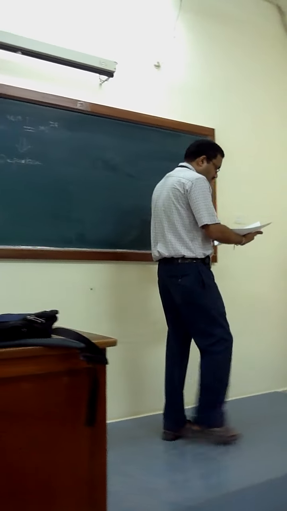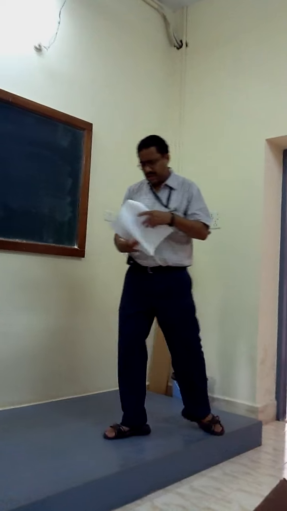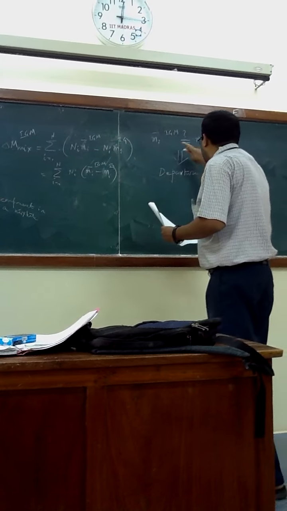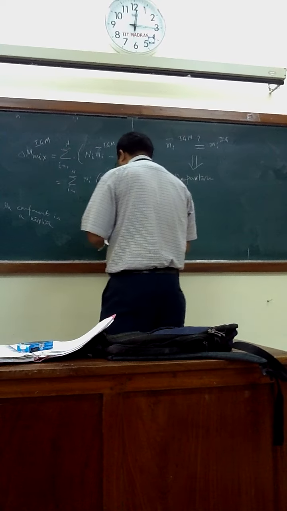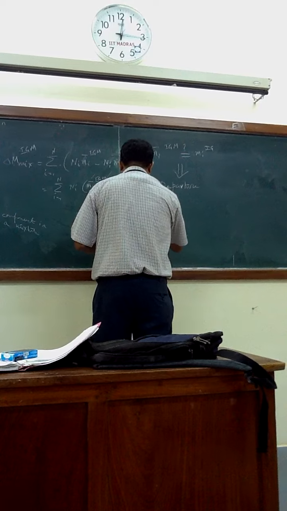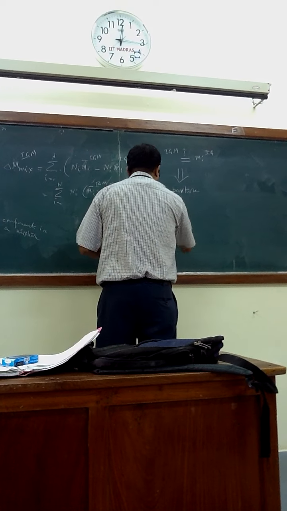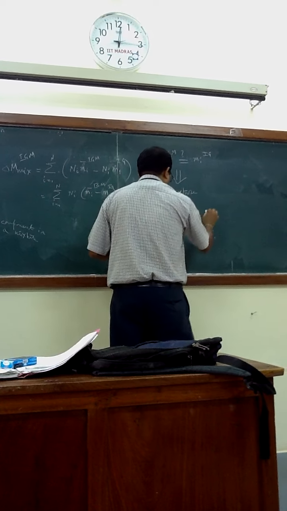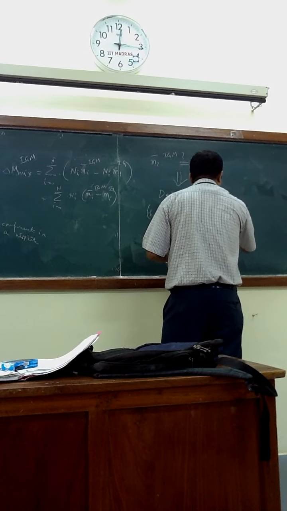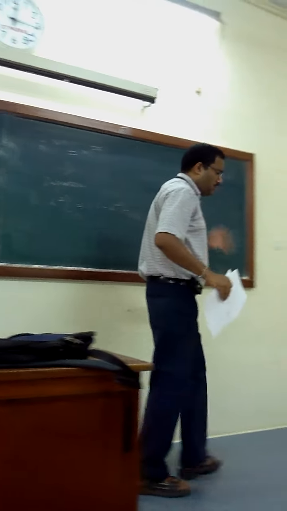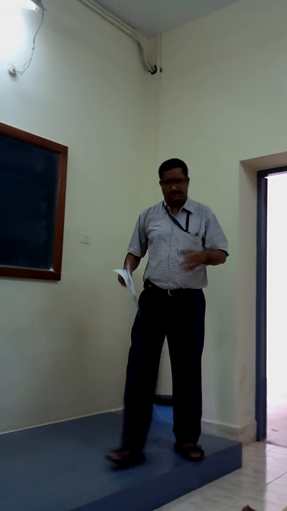So let's look at the departure. Before getting into the details, I want to look at the departure properties. H minus Hij T1 V1, which is also H minus Hij T1 P1. I just want to relook at that part. Remember that the departure formula will not be changed for H and U. It will be changed for S, A and G.